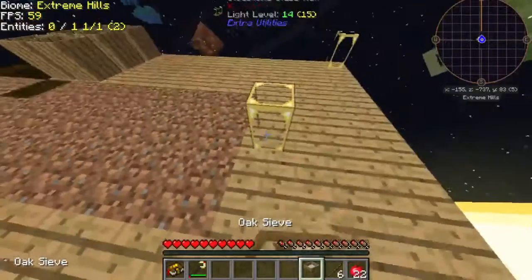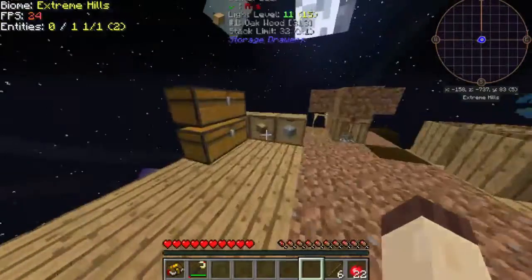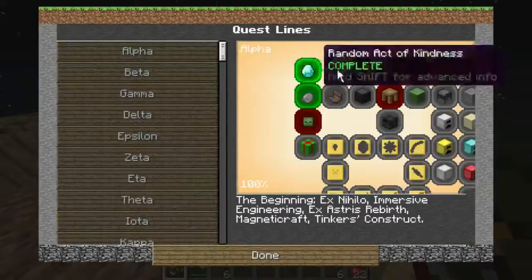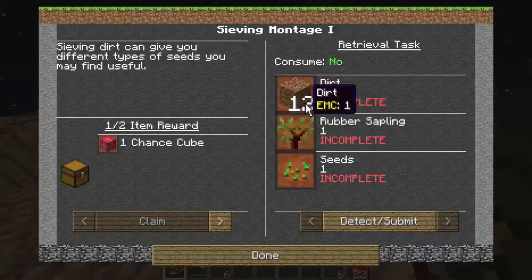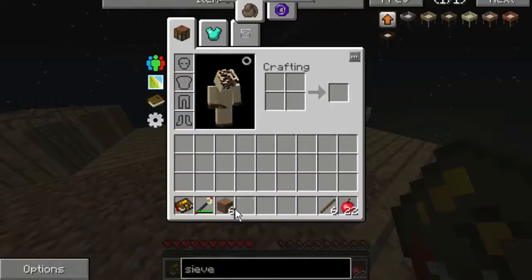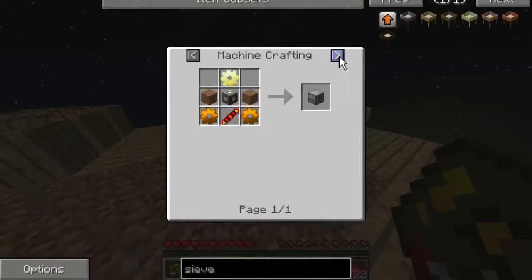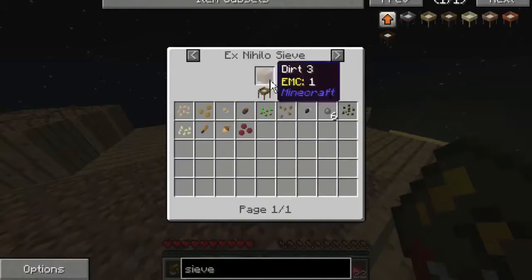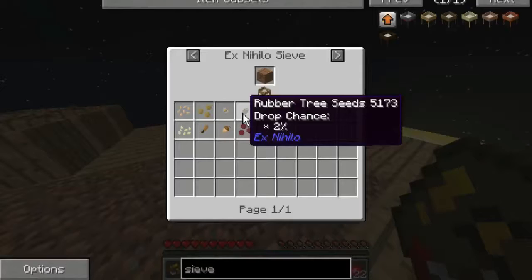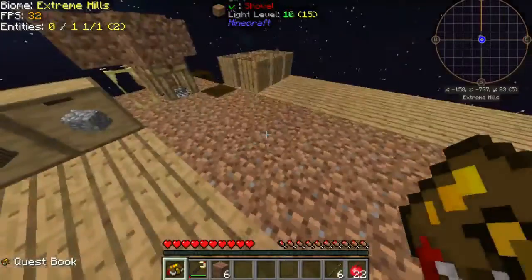Alright, so this sieve I'll place right here. And yes, this is where the dirt comes in handy. I believe it's a quest, actually. Yes, sieving montage 1. We need 12 dirt, and then we can get this stuff. Uses of dirt. There it is. So if you use dirt in the sieve, you can get any of this stuff, and all of it has a percent drop chance. So what we need is rubber tree seeds, which are 2% chance, and normal seeds, which are 7% chance.